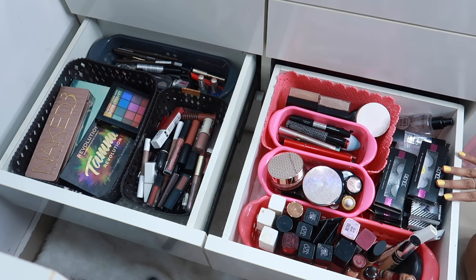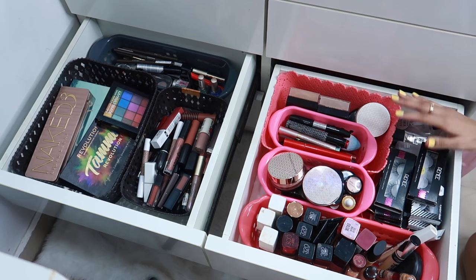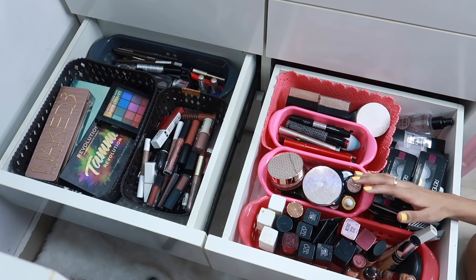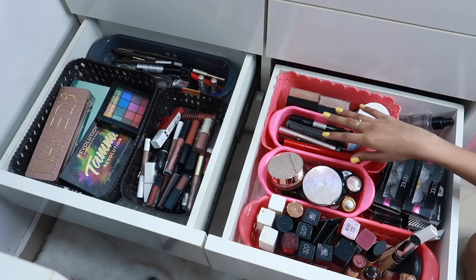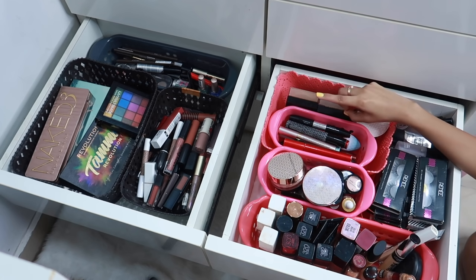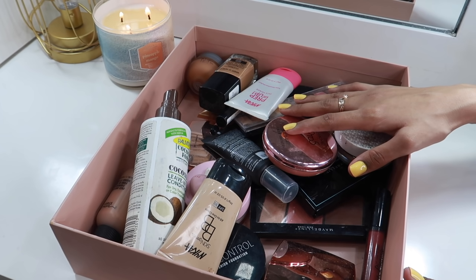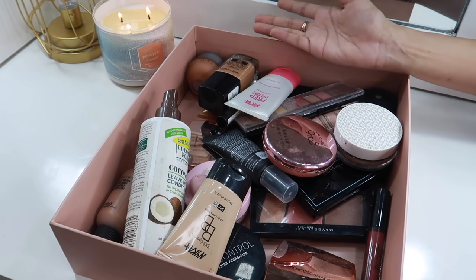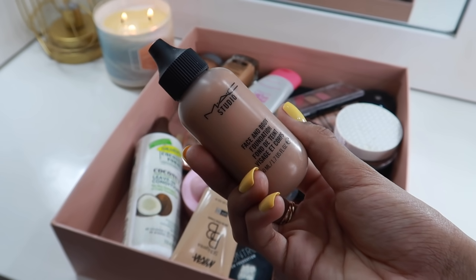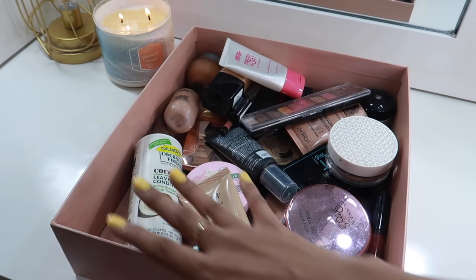So this is what the third set of drawers has — this basically has all of my makeup, my everyday use makeup. I do realize that my collection isn't as extended and luxurious as other YouTubers or bloggers. But personally, I don't like the idea of having like 50 or 100 foundations. I like to go through my makeup collection every one to two months and just declutter. While decluttering, this is everything that I put aside — these are things that I haven't used a lot. Maybe used them once, and a lot of them I haven't even used. Like this MAC foundation, which I literally used once and I just don't like it on my skin because I have really oily skin. Similarly we have this primer — I personally don't really enjoy wearing primers.